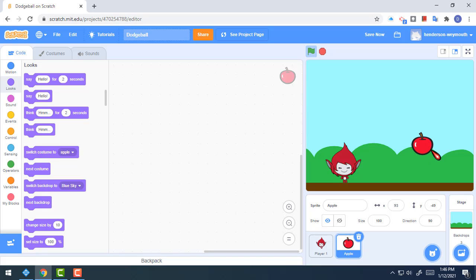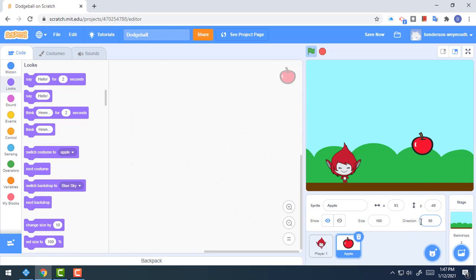With mine, to tell you the truth, I could probably leave it exactly how it is and it would be fine. That size is not bad. Some of you will find you add in your sprite and it adds in bigger, right? The size looks bigger, and it is something that you have to kind of eyeball. You have to just use your judgment because there's no exact size, there's no exact measurement, there's nothing I'm going to say has to be this. But for a little guide, you want to think about how many of these could fit across or up and down. And this apple's pretty good.